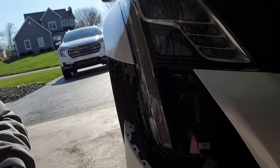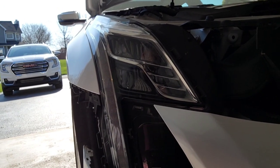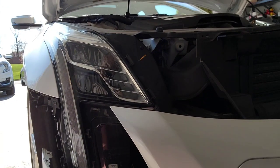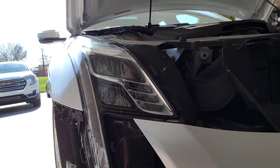But again, I'm just gonna hook that back up and put all my bolts back in. It should be a pretty simple process. I don't wanna record all that again because I'm trying to make this a short video. But yeah, I'll get it all back together and show you all the final results, and then we'll go from there.